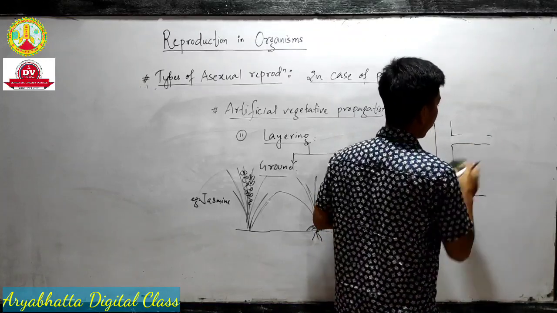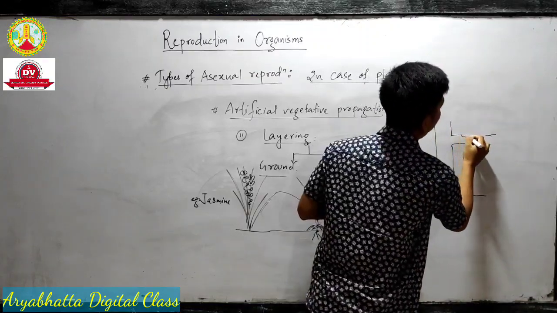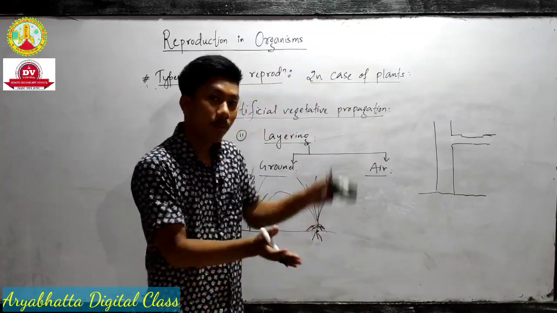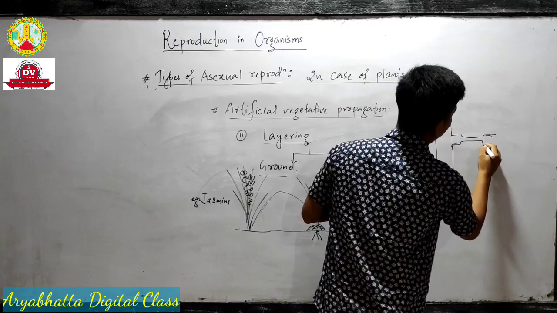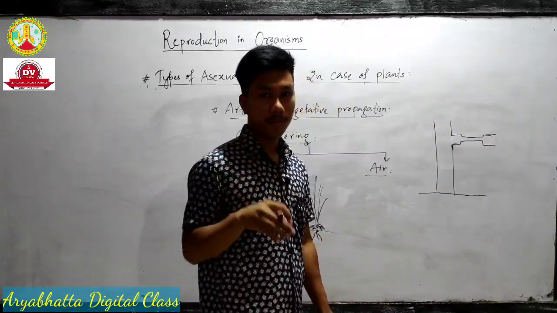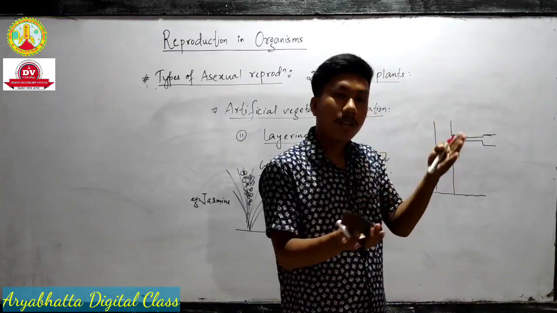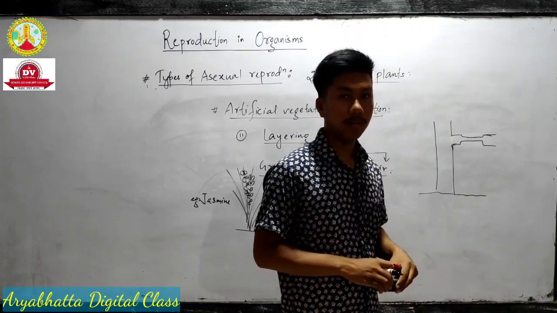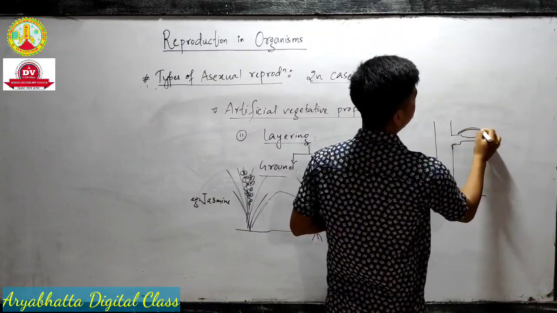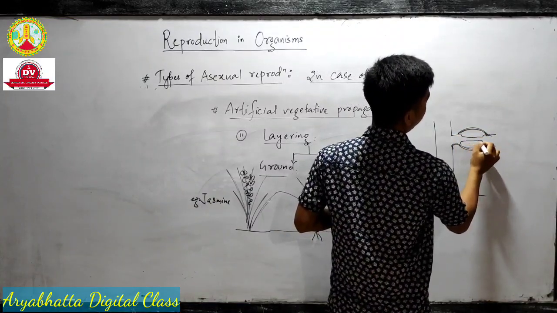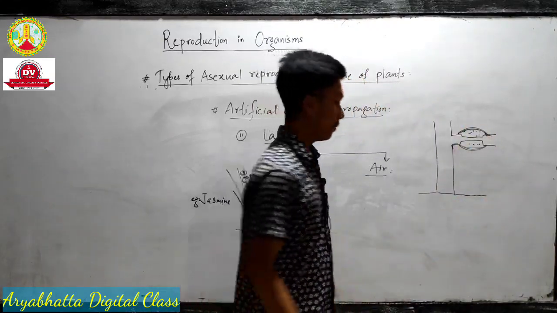Sclerenchyma, you remember the sclerenchyma cell? We cut the outer part of the stem like this, on both sides of the stem, keeping the inner layer of the stem, because the inner layer has living tissue. We remove the outer layer and keep the inner layer. Now we cover this cut part with soil, along with Funaria moss.